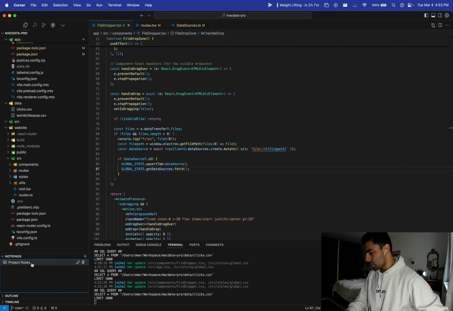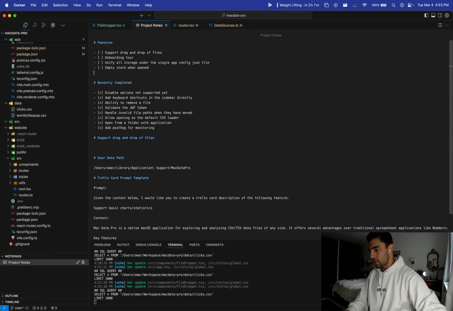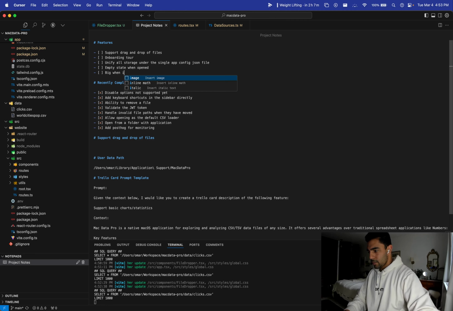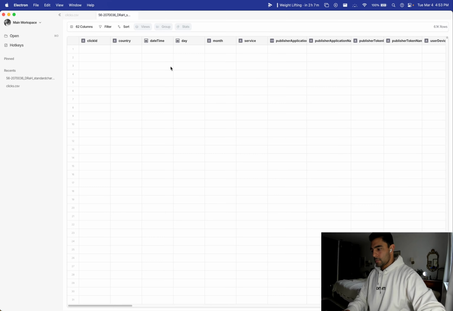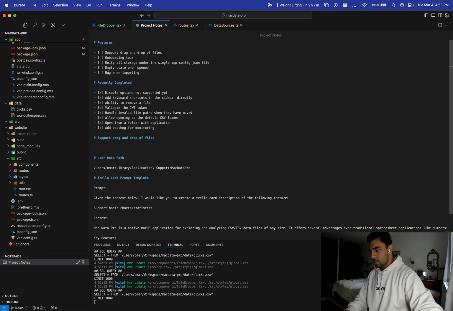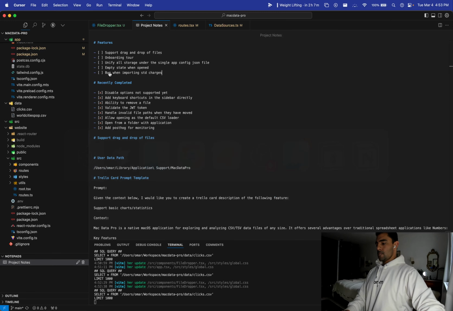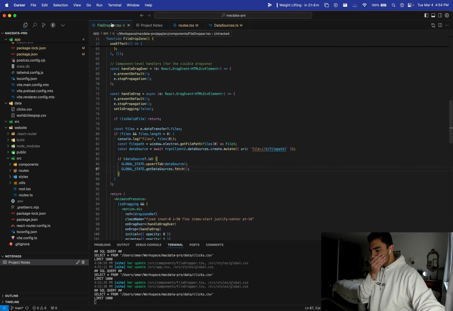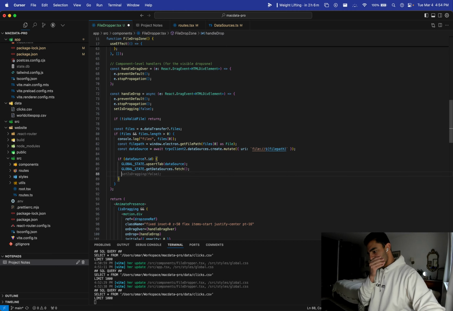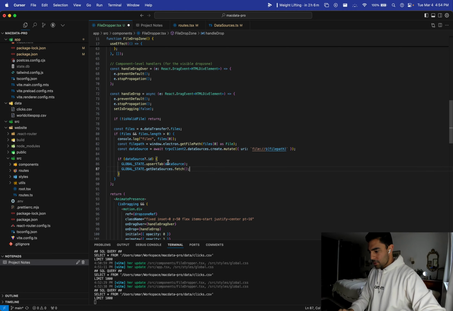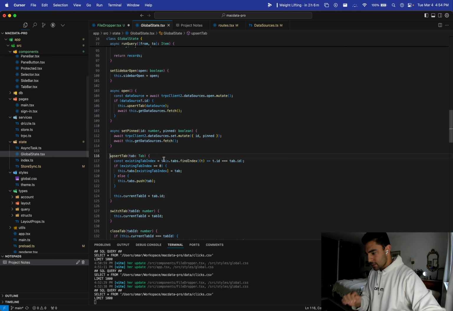So let me go to my project notes. There's a bug when importing. So what ends up happening is you actually need a... because you upsert this tab and this is the problem.